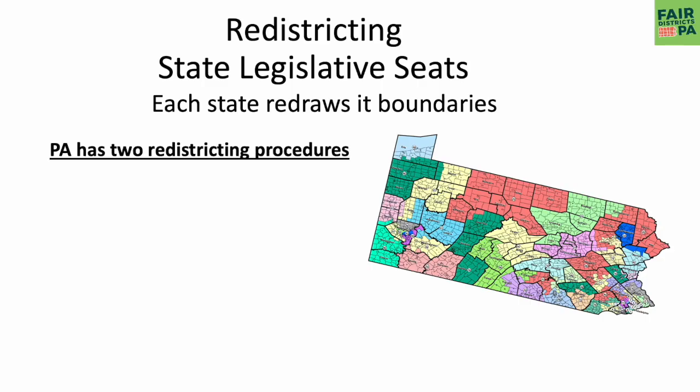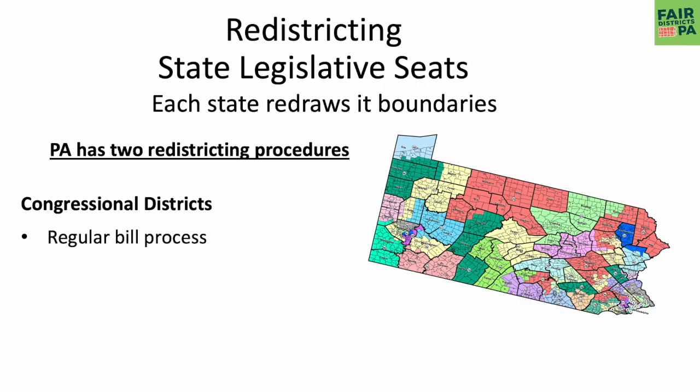Pennsylvania has 2 procedures for redistricting. Congressional redistricting in Pennsylvania is done through the regular legislative process. A bill defining district boundaries is drawn up and passed by the House and the Senate and signed by the governor. Problem is, Pennsylvania law doesn't say how congressional districts should be redrawn, or what criteria should be used to ensure new district boundaries are fair. If the legislature and the governor belong to the same party, that party can end up with exclusive control over the result. Legislators often don't see proposed maps much before they're voted upon.